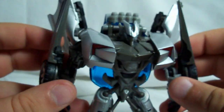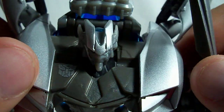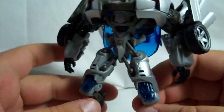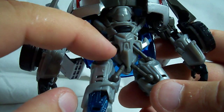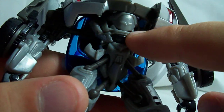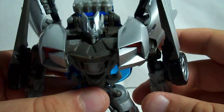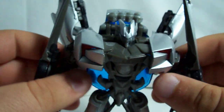Really nice looking robot mode in my opinion, especially his head. I think Sideswipe's got a really nice head design. His forehead, and he's got that little beard almost like a Gundam. And yeah, color is pretty much the same as he was in car mode. He's got some kind of a metallic gray silverish plastic instead of actually being painted silver. See, this is the color right here that the Jazz was in the first movie figure series, and I think later they released a version of him that was actually painted silver, but the initial one was this color.